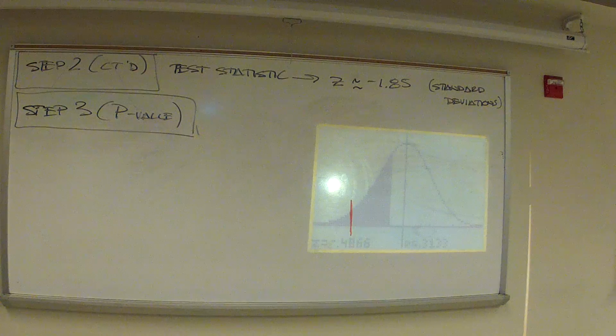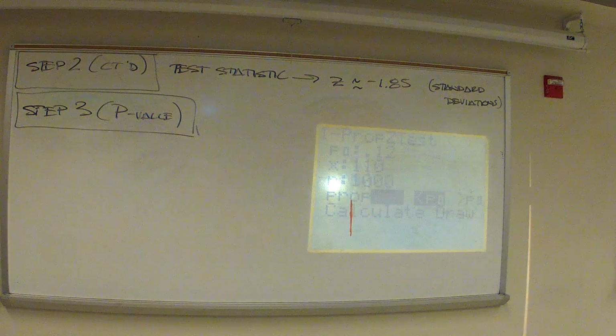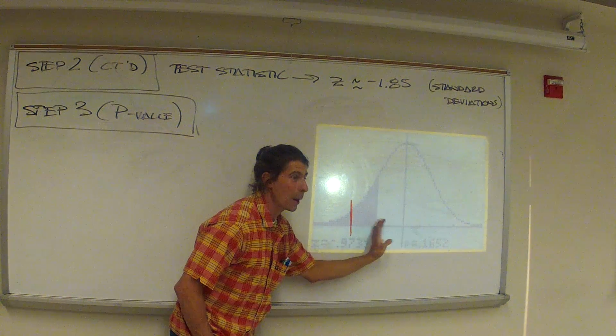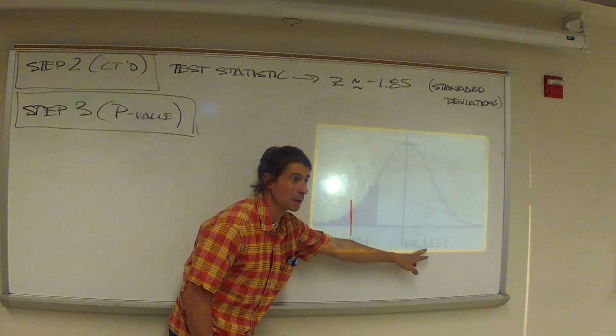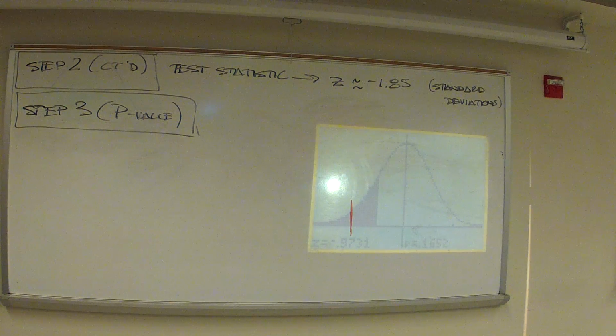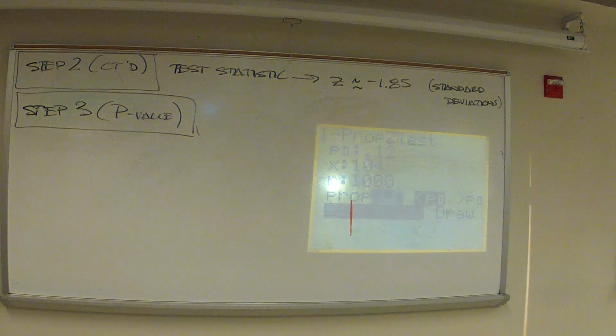Can I go for 110? Okay, notice we got less area. But it's still too much to believe the vaccine's working. What's the smallest number of people that you can put in there and still get a p-value that's too big to believe that your vaccine's not working? Ashley? 100. We've got 104. 104 sounds like it does the trick.